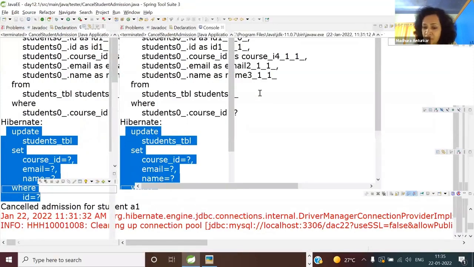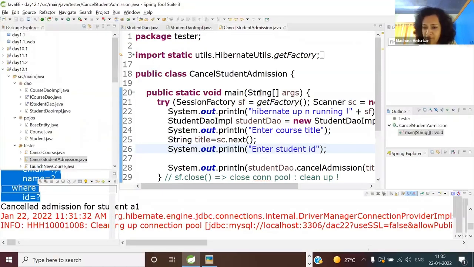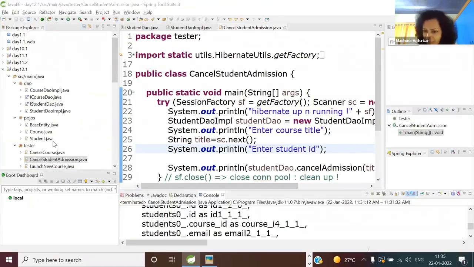So which class will you go to? Which layer will you go to? Pojo or DAO or a tester? Of course, a Pojo. Today's main emphasis is on Pojo. Whenever you are revising, don't put too much emphasis on the DAO layer, because trust me, in a couple of days, the DAO layer is going to become extremely thin. You can't even imagine how thin. But the Pojo is going to be the same. So what you learn about Pojo today is going to be applicable as is in your projects. So please spend the maximum amount of time on Pojos, then less on DAO and least on tester. So accordingly you work.